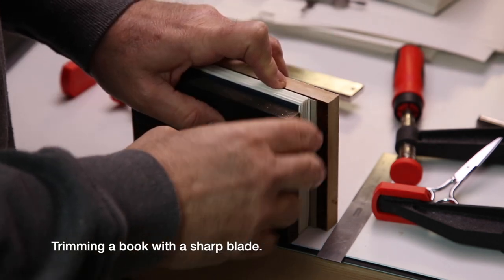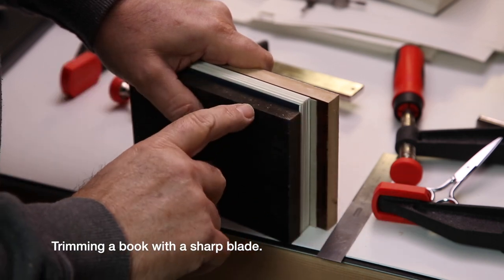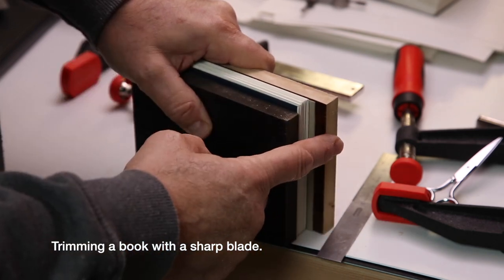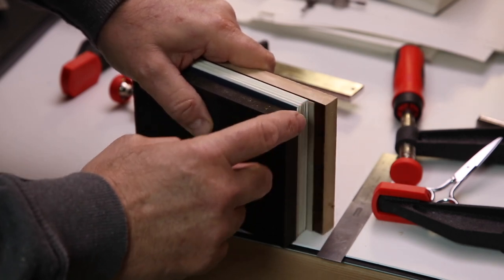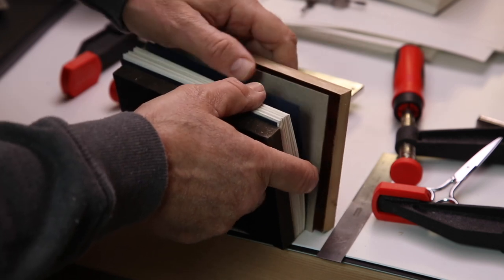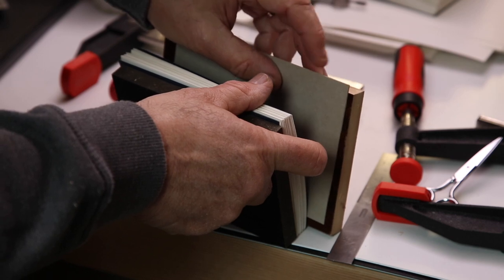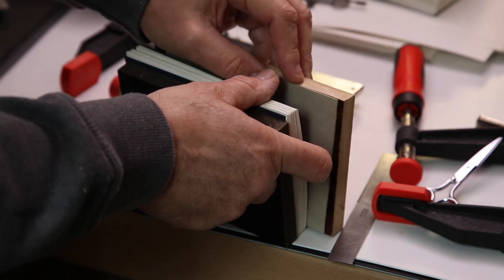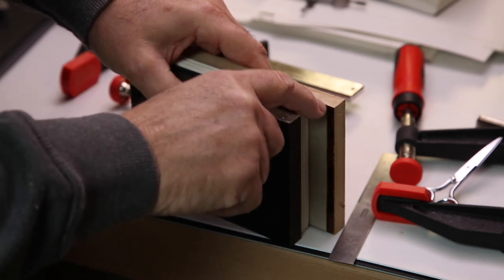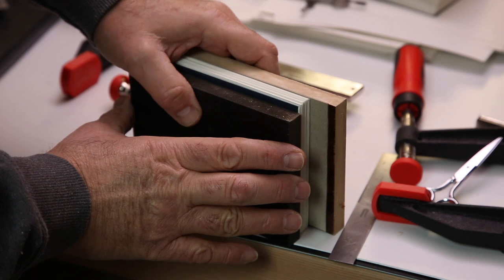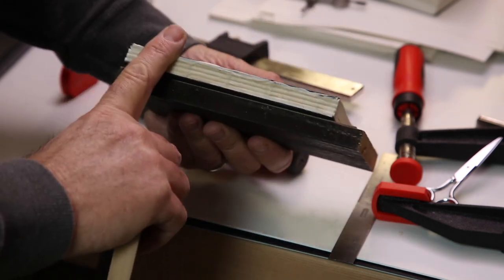I'm going to try to trim this with a real sharp blade. I have a piece of scrap MDF board that's taller than this board, and between the board and the book I have a piece of thin Davey board. So as the blade goes across and when it gets down to the end, it will be cutting into a thin piece of paper. The spine of the book has been glued, and this is the size of the book that I want it to be.